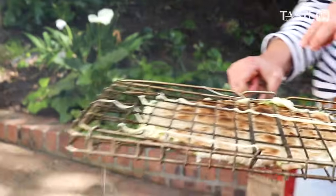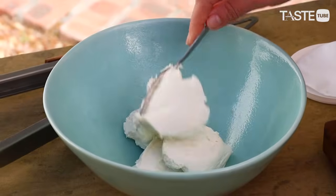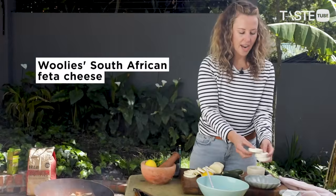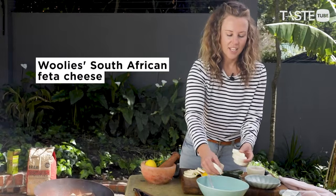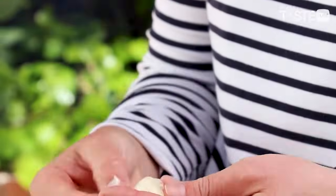For my 3 cheese quesadilla, I always like to start with a little bit of ricotta. Super smooth, super scoopable. I mean, hello gorgeous. Now we're going to go for a little bit of salt. So I really love to use feta. It just really gives it a nice bit of texture. Crumble it in. Can't go wrong with a little bit of garlic.